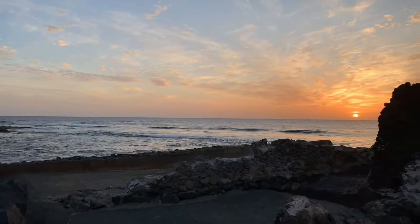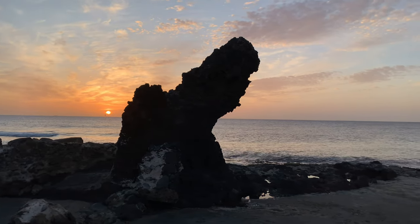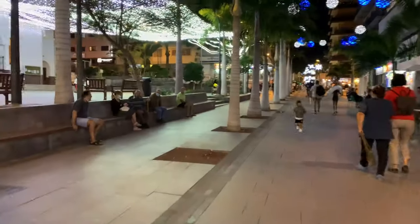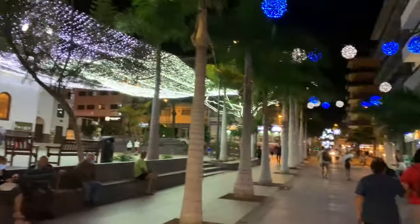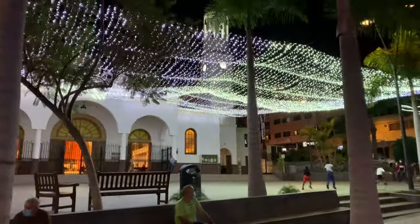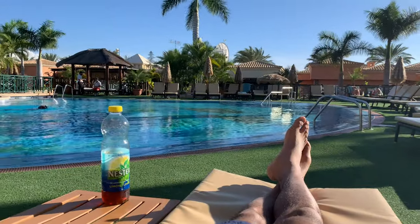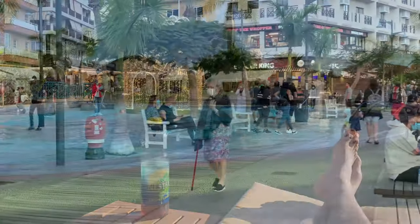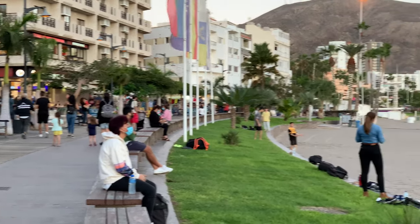There is a lot more to do in Tenerife than what I've just listed. Tenerife has had its reputation tarnished by the party-going scene, but nowadays it's a lot more family friendly with something for everyone, even the party goers. One of the things I love about the Canary Islands and Tenerife is that during the winter it is still quite warm — when I was there in November it hit 30 degrees. And with flights being relatively cheap — mine only cost £32 — it's an excellent winter destination as well as an all-year-round destination.